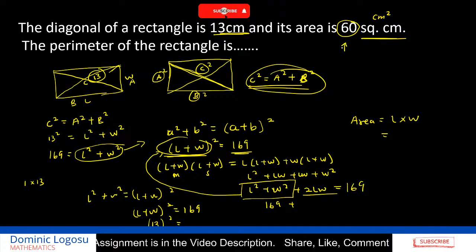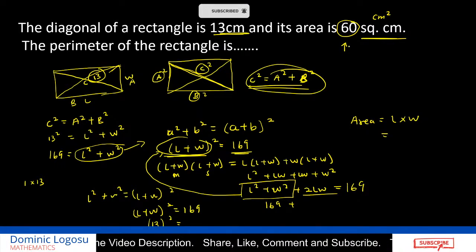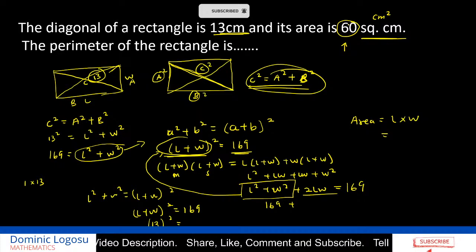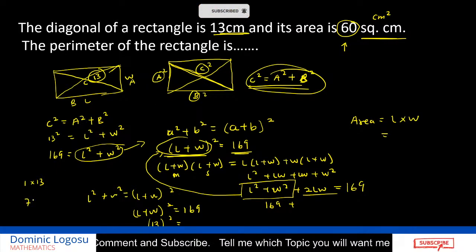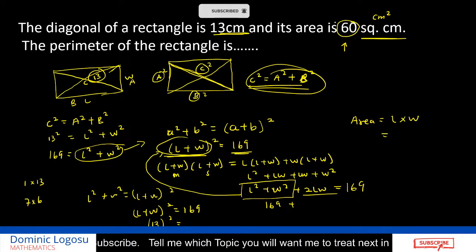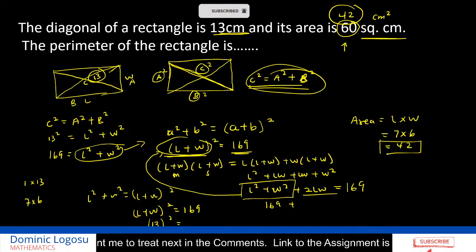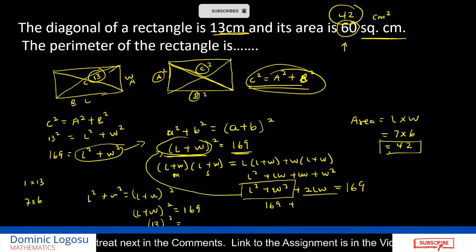But then again, that will become an issue because I was trying to change this question and I forgot to change the 60. So let's see if we can come up with numbers that will add to give us 13, but when we multiply, so let's look at 7 and 6. When we multiply 7 and 6 we get 42. So this place is supposed to be 42 instead. So we'll do that. Okay, so it basically means this one will be 7 times 6, which will give us the 42. Please, if you don't understand, you watch the video over and over again, you should understand. I'm saying that this should not be 60.